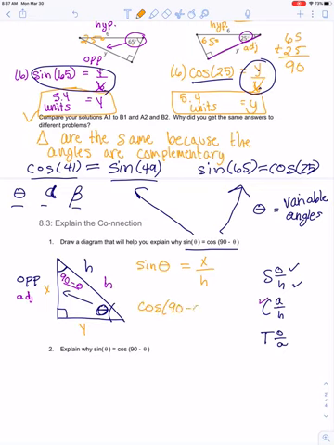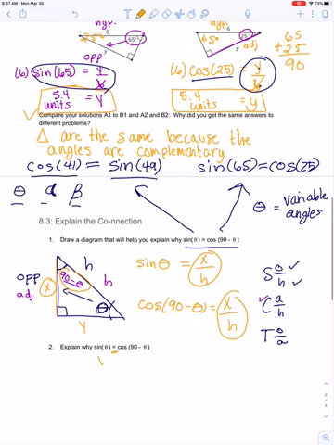Cosine of 90 minus theta, so now I'm looking at this angle, I'm wanting the adjacent side, which is also x over hypotenuse. So we see here we're getting the exact same ratio. So that's why these two are equal to each other, because both of them are going to be x over h. So we end up getting the same ratio there. And I hope that explains. If you still have questions when we have one of those live sessions, please ask. But just remember, whenever you change angles, your adjacent side, your opposite side, all that changes and switches.